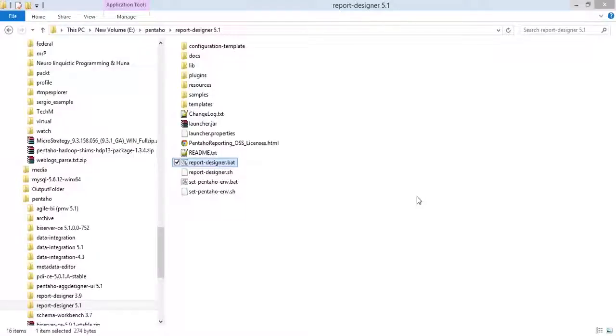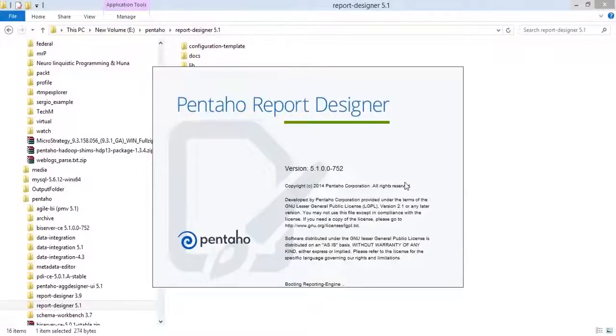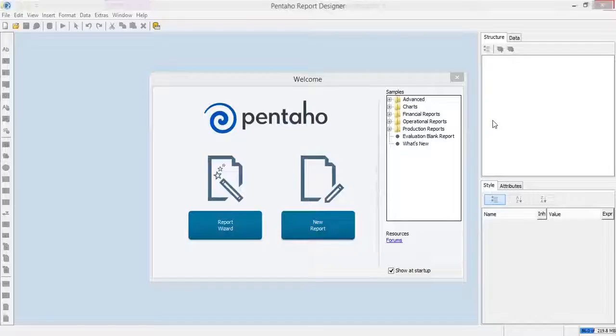I'm starting it, and typically it takes 15-20 seconds to start, and during that it loads its libraries. Whenever you launch Eclipse or any IDE, it pulls the data into cache or into memory, and then it launches. So that's what it does. In the flash screen it tells you this is the version, 5.1.0.0-752. That is the latest version available. And this is the home screen.